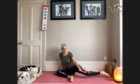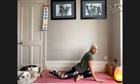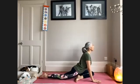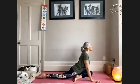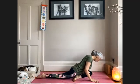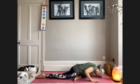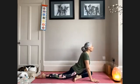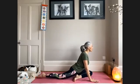Let's turn the other way. So again, let's come back through Parvati Asana. And let's turn over to the left side. Reach behind with your right leg. And again, let's rise up and fold down 3 times. And then on the third one, staying up high for a moment. And then back to center.